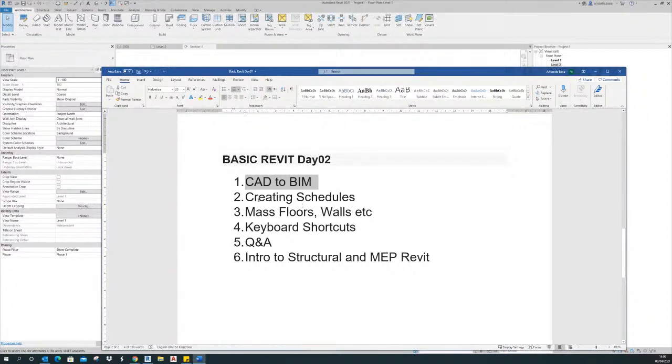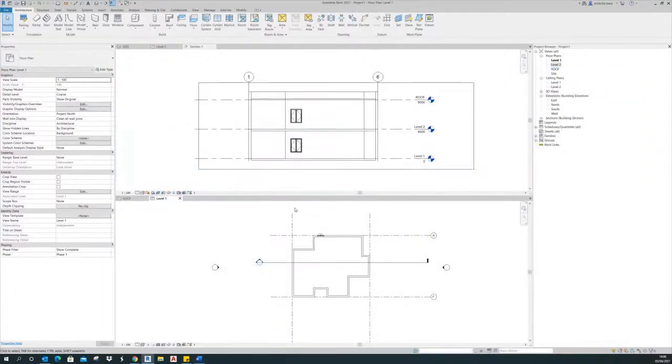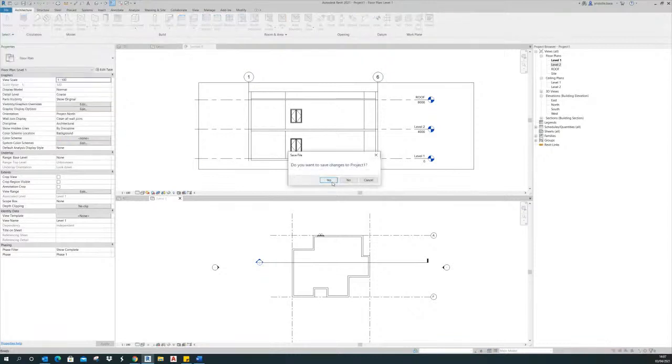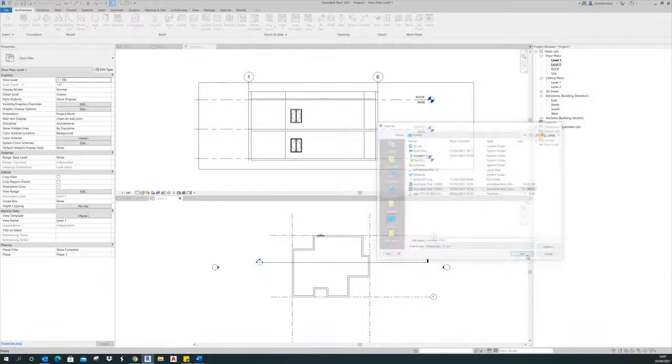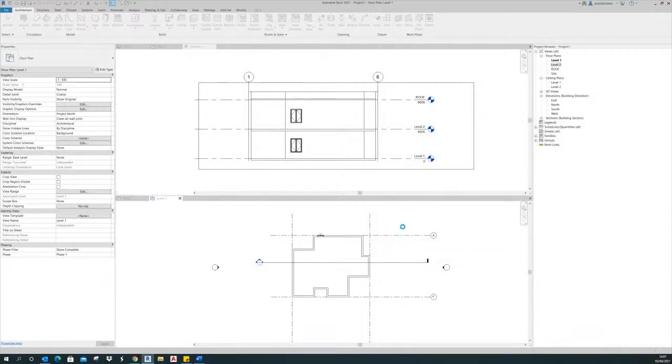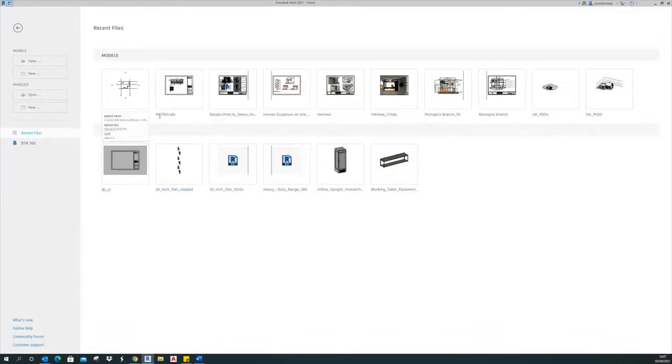Okay. The second thing is creating a schedule. To create a schedule, let's use the file that we used earlier in our first session. I will just close this file. Okay, where is that project that we did last time?